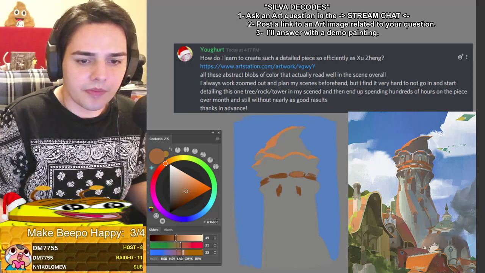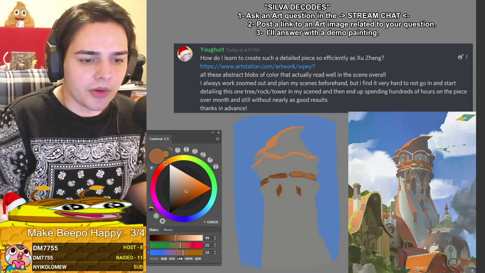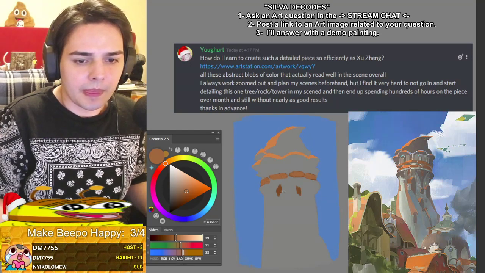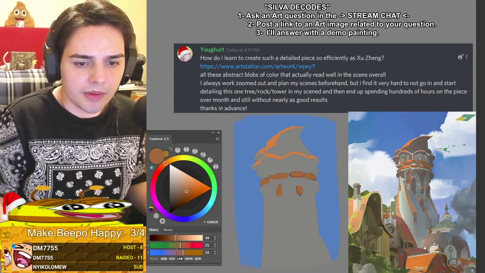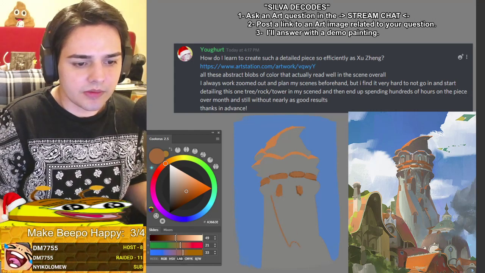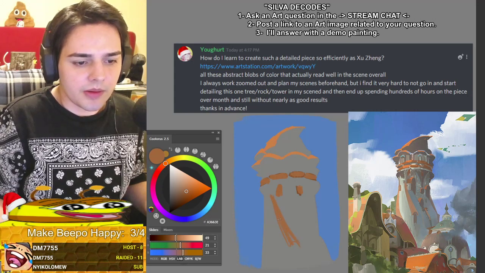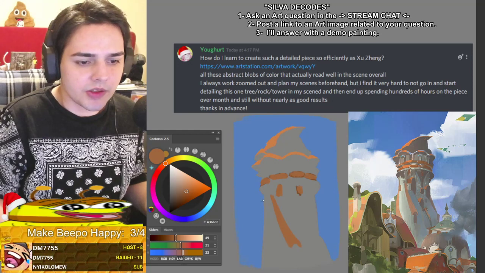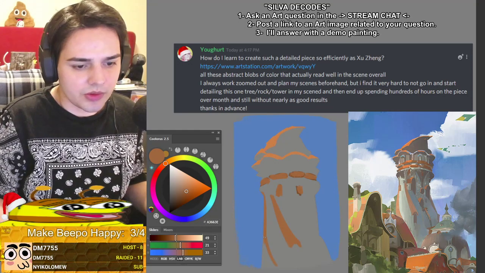There you go. All right. You can add all the designs you want to it, as long as you pay attention to the shapes you're drawing.